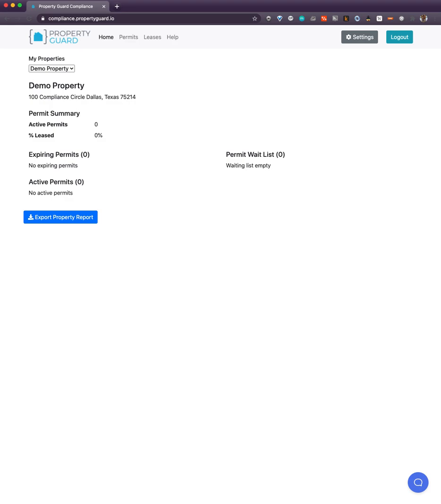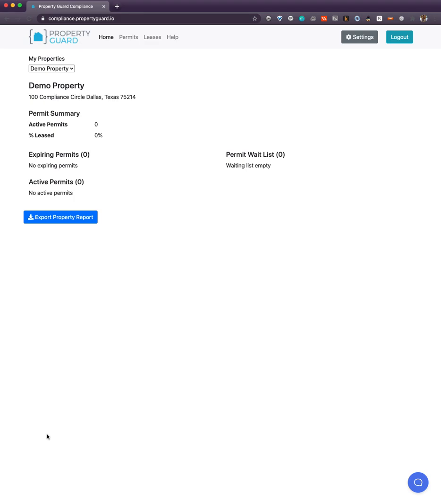Well, we've expanded that idea from our main Property Guard application to its own application. And this is aimed directly at our customers who have condos or HOAs. So their residents own their units. And these residents, or a certain subset of them, are allowed to lease their owned units to tenants. And typically, they'll lease them for longer periods of time. So this is an extension of short-term rentals. These are more mid-term rentals. And a lot of our customers are using spreadsheets or even pen and paper to track all the leases and all the permits and the wait lists and all of that. And so we've expanded, and I want to show you what that looks like for this demo property.